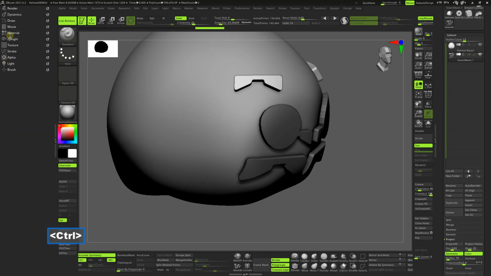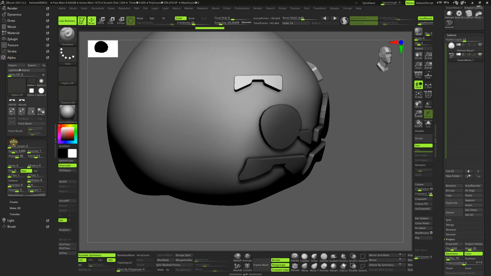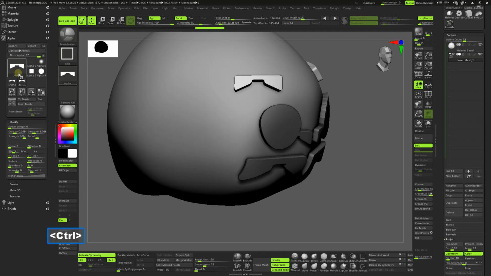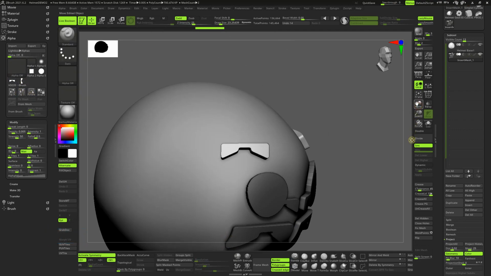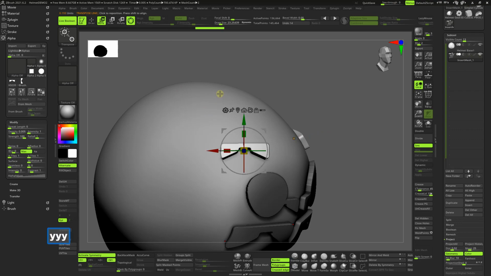Because if you go to your alpha menu, open up modify, hold down Control to get access to that particular alpha. You can always rotate it, flip it, and do all the other things. But you're still stuck at 90 degrees. So say you want to get it to go diagonally down like this. Well, a little trick here is, not M, go up to your move, turn off the gizmo, which is just Y. You can turn it on and off, and get to the old transpose line.